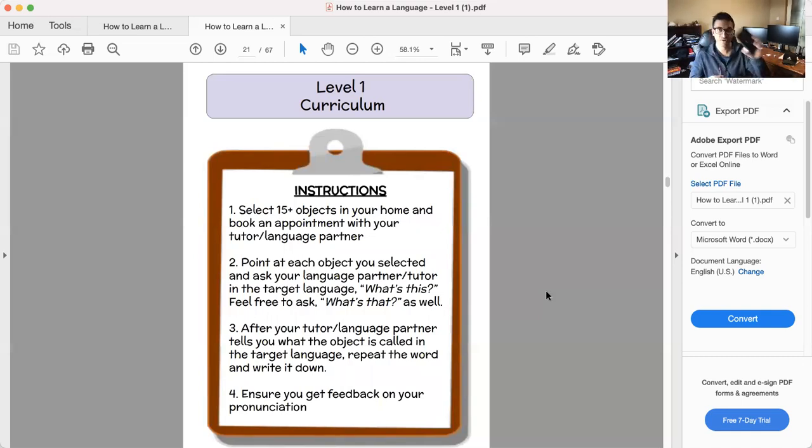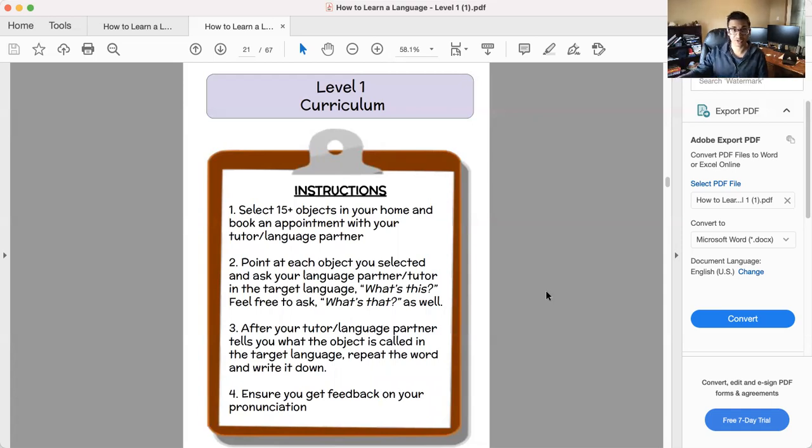So you might have picked a phone. I remember I did this, I might even have a recording of it, possibly. I'm not sure, I'd have to look. But I have a Japanese class where I just pick stuff in this office, literally like computer screens and phones and staplers and chairs and headphones and computers and windows and all these things around me. And I was like, oh, what's this? What's that? Oh, and what's this? And I would just go around and I was literally exploring the room and learning how to say different things.